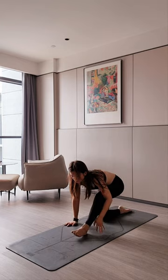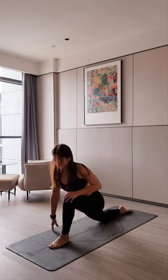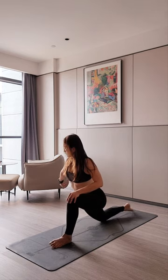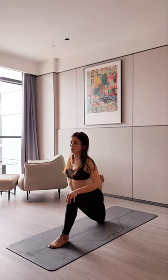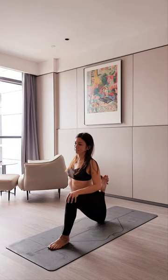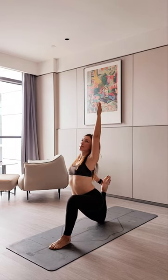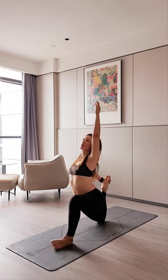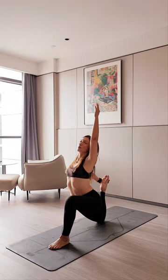Okay, coming back up. Similar pose of what we just did, except this time we're gonna pick up your right leg, right foot with your right hand. Find your balance first. Left arm up. Push it down first before you stretch your back. Find balance first before you stretch even more.